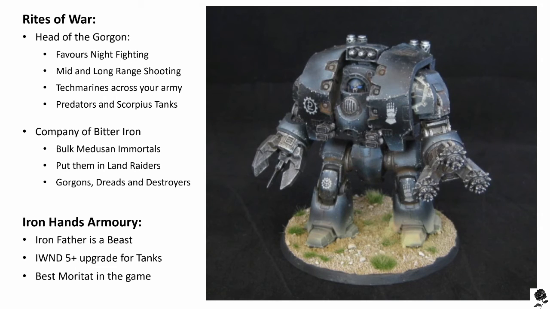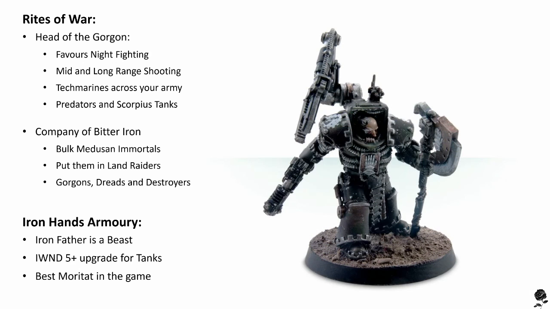Also, Destroyer squads, Iron Hands, do pretty well in this Rite of War because you can give Bitter Duty to any of your consoles, essentially, or any of your Praetor characters. So Destroyer squads go up because suddenly you can buff them with something like a Chaplain, for instance. So it gets a bit more interesting.